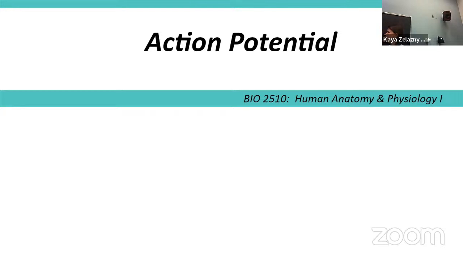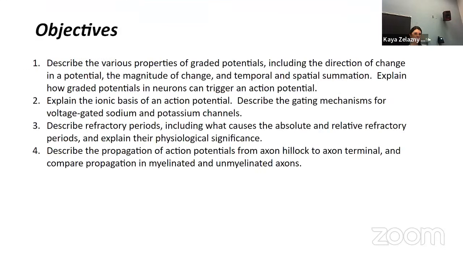So today we're going to be talking about the actual communication between cells. We're going to be talking about how an action potential, which is our signal down an axon to our next neuron, happens, which is going to have to do with adding up a series of changes called graded potentials until we hit a threshold. We're going to talk about the ions involved. We're going to talk about the different types of channels in the membrane involved. And then we're going to talk about how this charge actually travels down the cell.